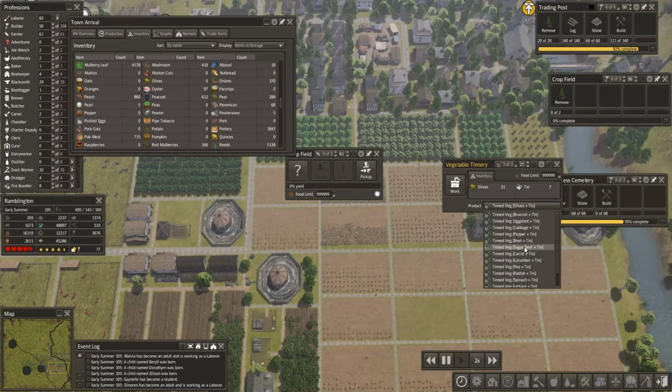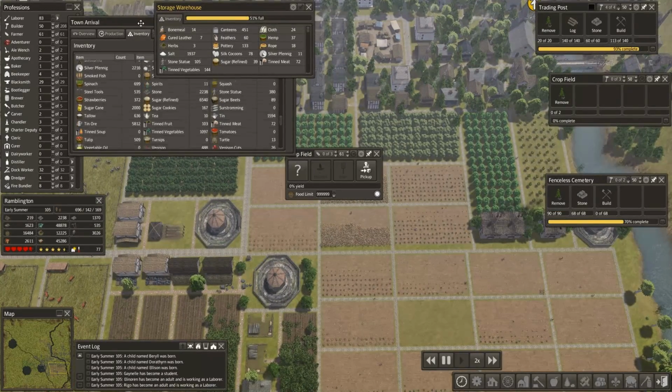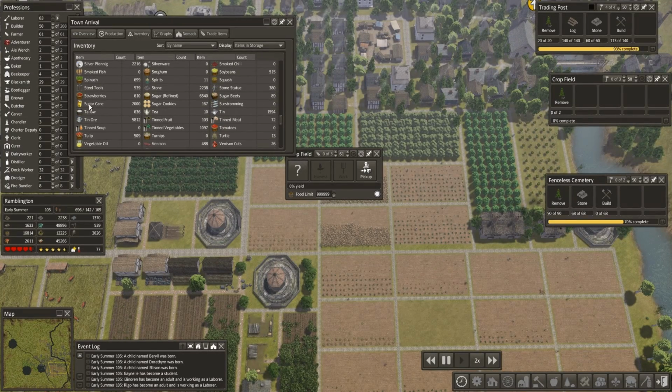Carrots and sugar beets. Now we stopped making sugar out of sugar beets. That drives me nuts. Okay, so sugar beets, 89. So next time we'll be able to store some sugar beets for a while.